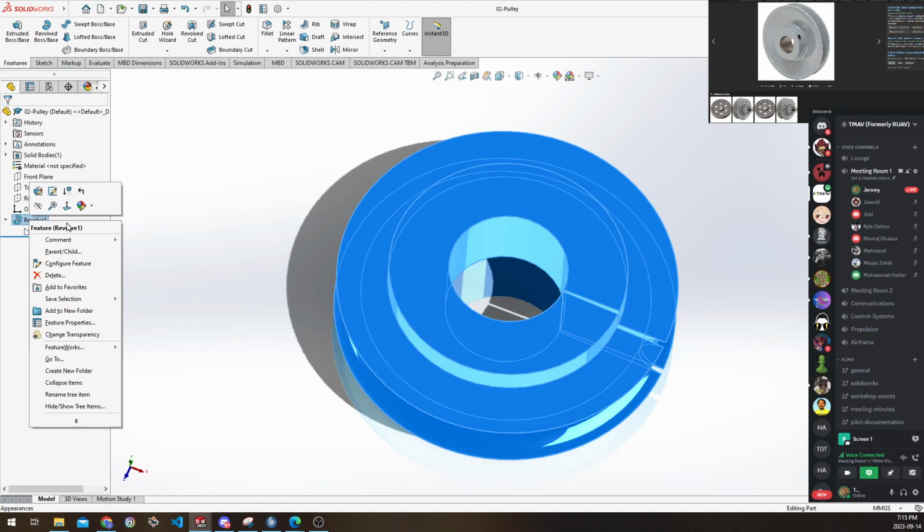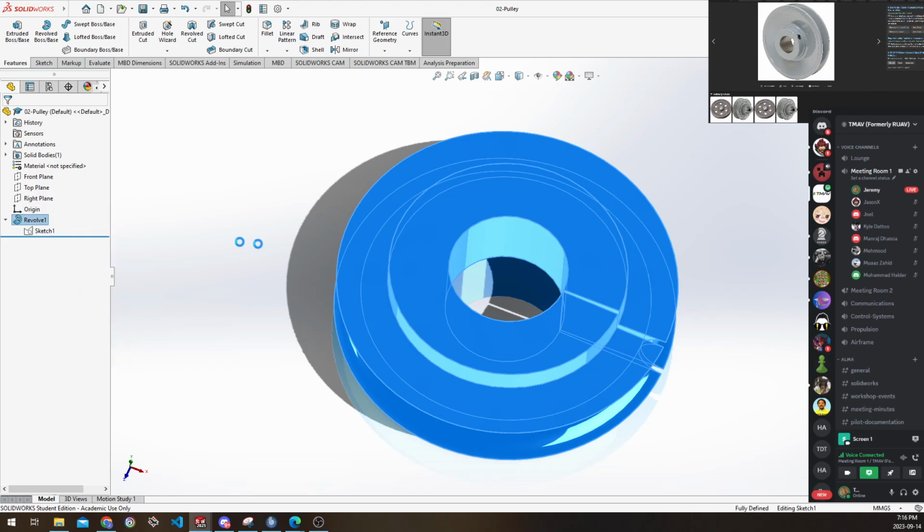And you'll have a few options here. You have edit feature and edit sketch, right? So edit sketch will pull the sketch from inside of it up so we can edit that, and it'll change the geometry of the shape. Or edit the feature, it'll change how the extrusion was done. You also have suppress and a few other ones, but we can ignore those for now.